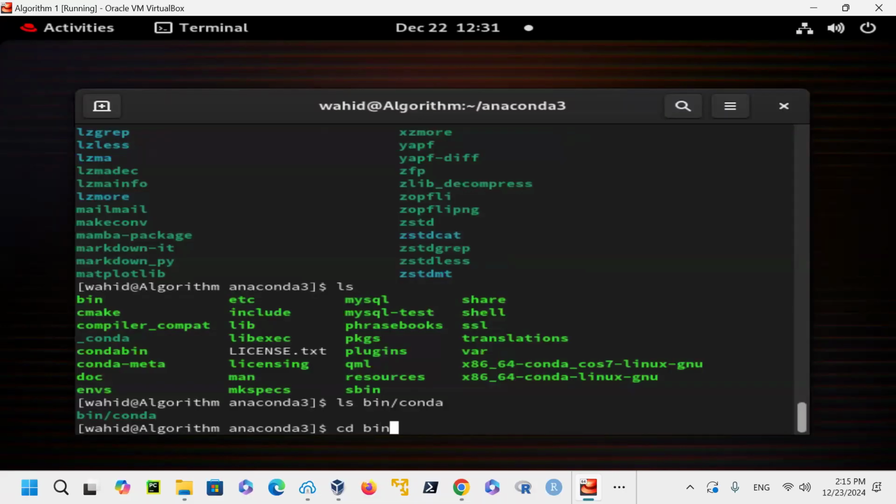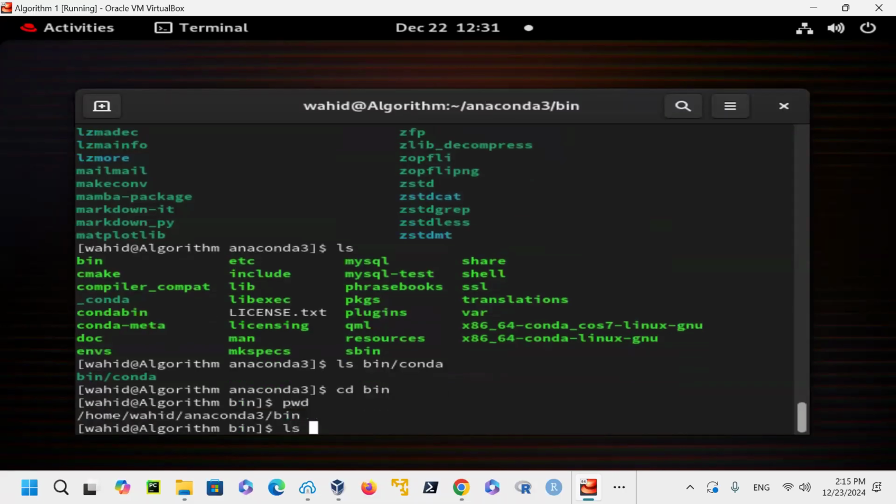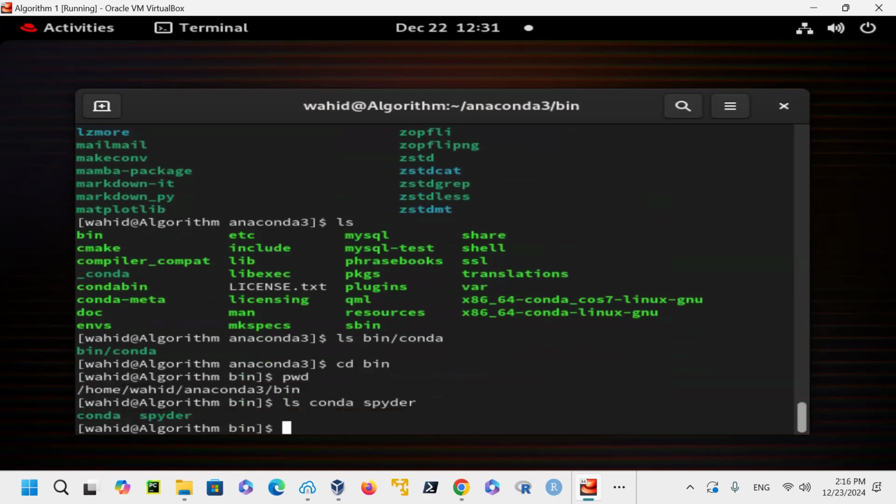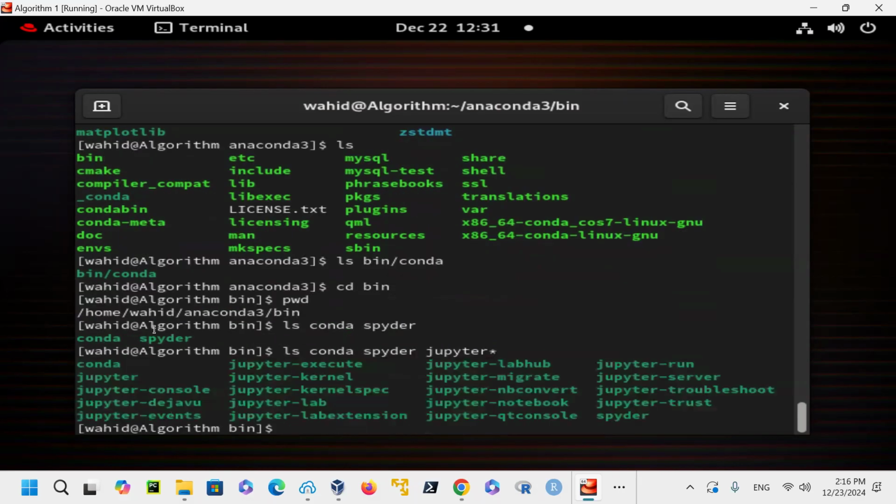So if I do a cd to bin here and do ls conda or spyder, all of those ones are there. So let's list jupyter star. All of the ones that start with jupyter, the asterisk meaning JupyterLab, Jupyter Console, Jupyter Notebook, all of them are going to list here. And then Spyder you can see is there, and Anaconda Navigator itself is there.